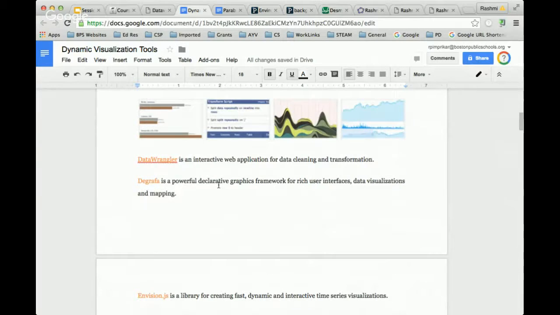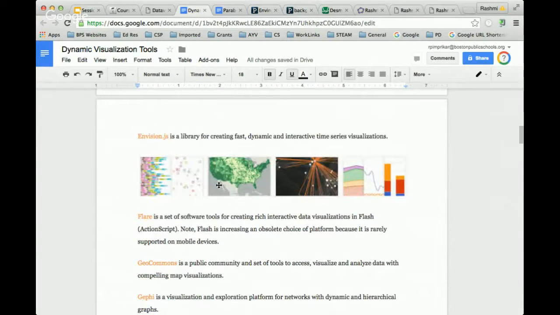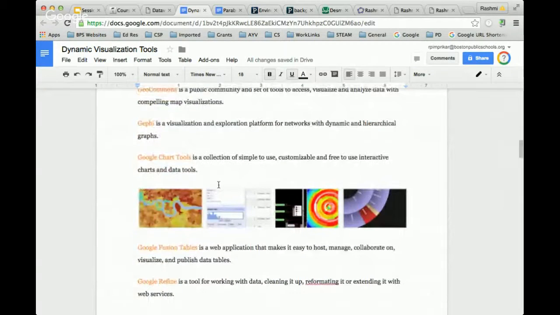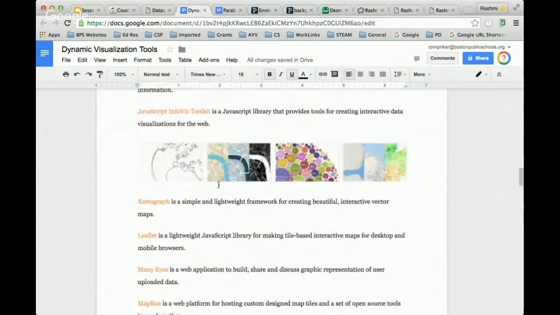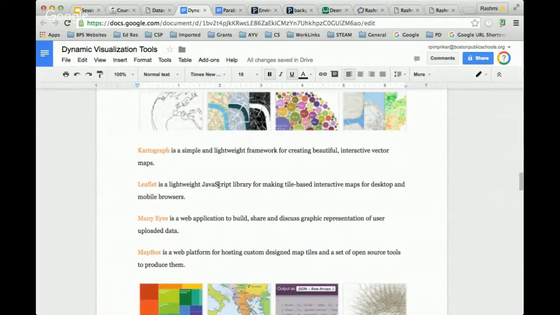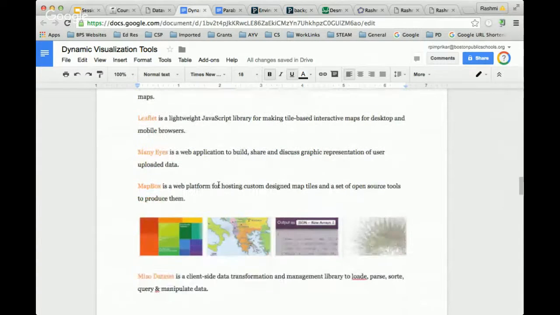You can do powerful graphics frameworks, or dynamic interactive time series visualization. In here we have Google Chart, Google Fusion Tables, but a lot of these tools are based off of Java. So they are platform independent, and hence can work very well across Windows or Mac, and so on and so forth.